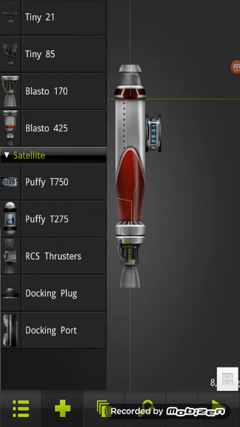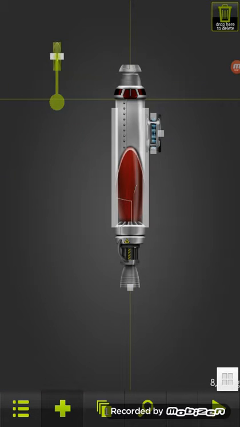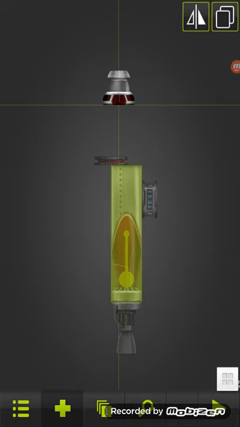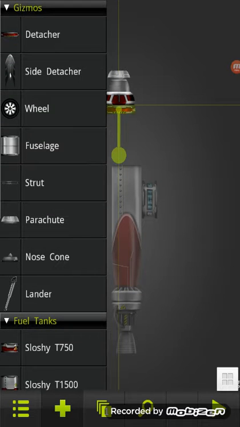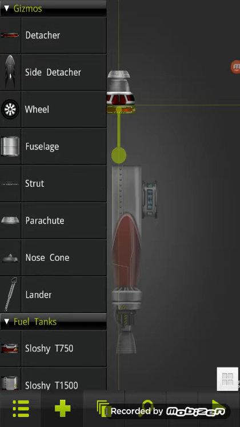We need the detacher. Get out of my face. Here's the detacher. The detacher is here. I watch YouTube, guys, so don't worry. I know what I'm doing. Kinda. A side detacher. Why do we even need a side? Oh. Fuselage, a strut. A parachute, a nose cone, lander. Not gonna land on the moon.